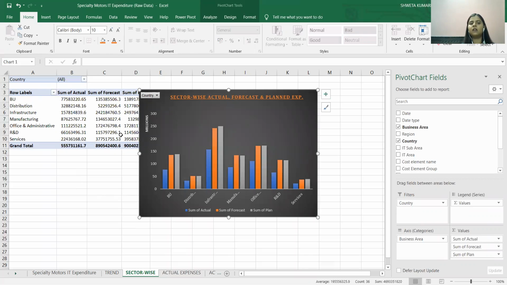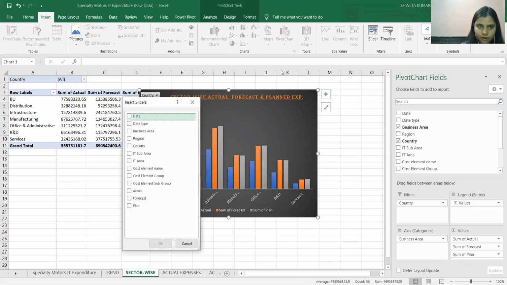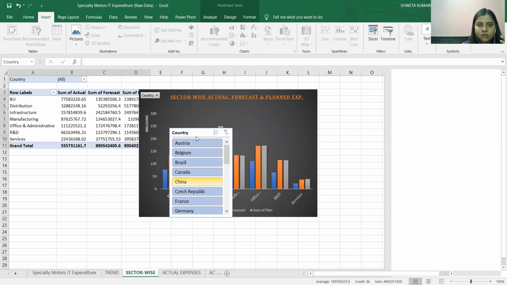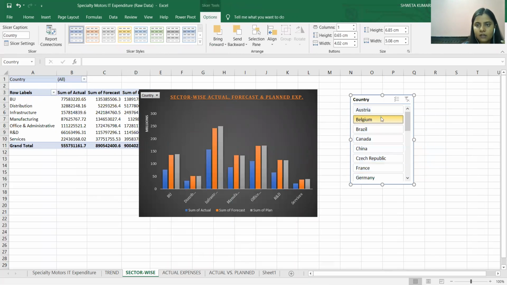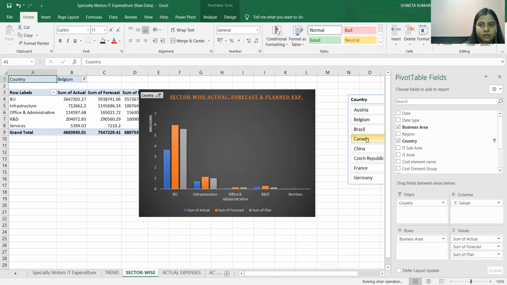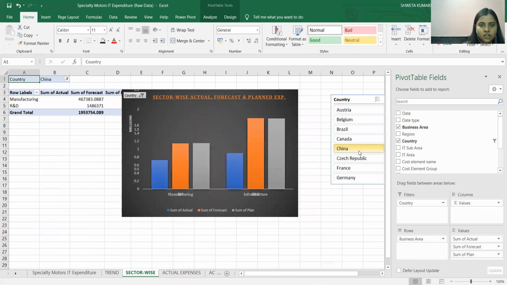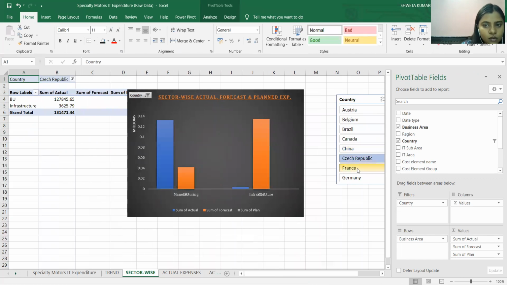Similarly, we have done it in all the things. Now few would prefer to give a slicer. Rather than giving a filter out here, I could give a slicer of country. So if I click on Belgium, it would show data only for Belgium, Canada only for Canada, China only for China.